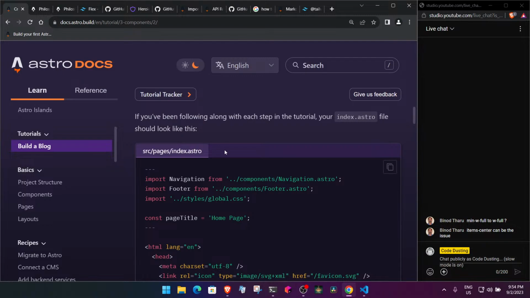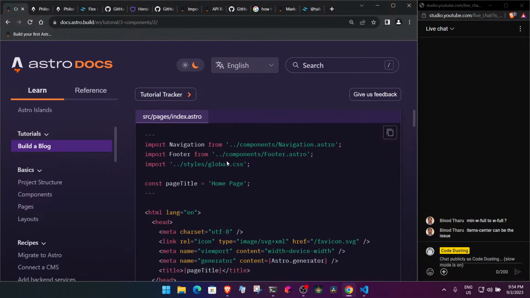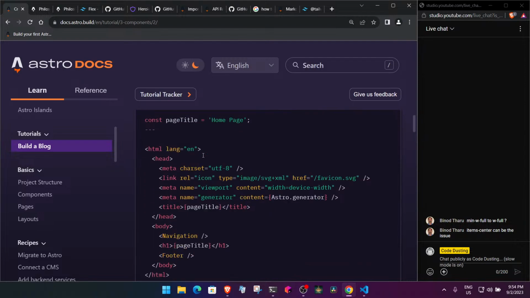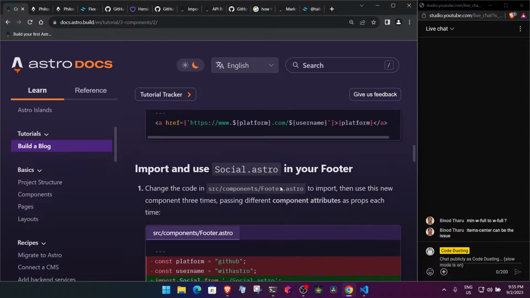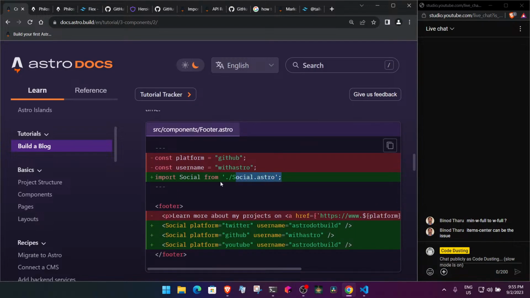I have created a layout for that and then have wrapped pretty much all the pages in that because I want the header and footer in pretty much all the pages rather than just this intro page. Okay, now this is something that I can have like this. Then social can be provided platform and username. Cool.